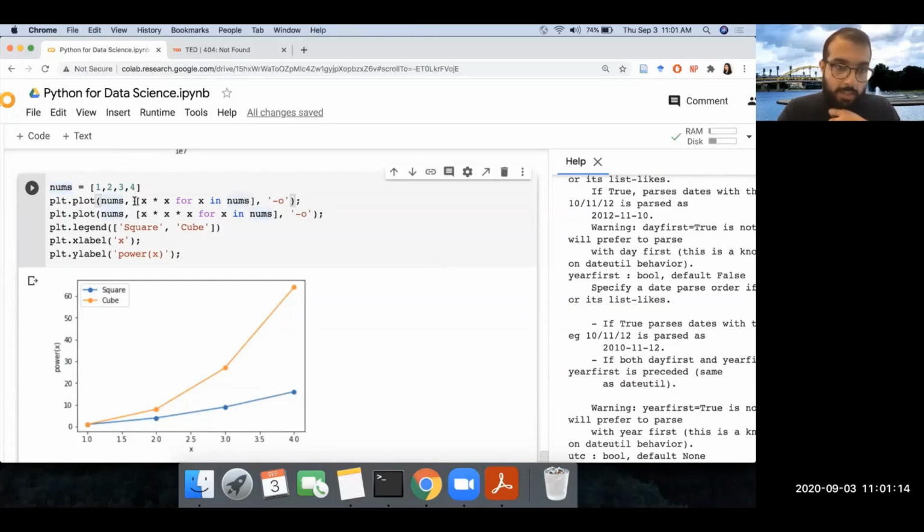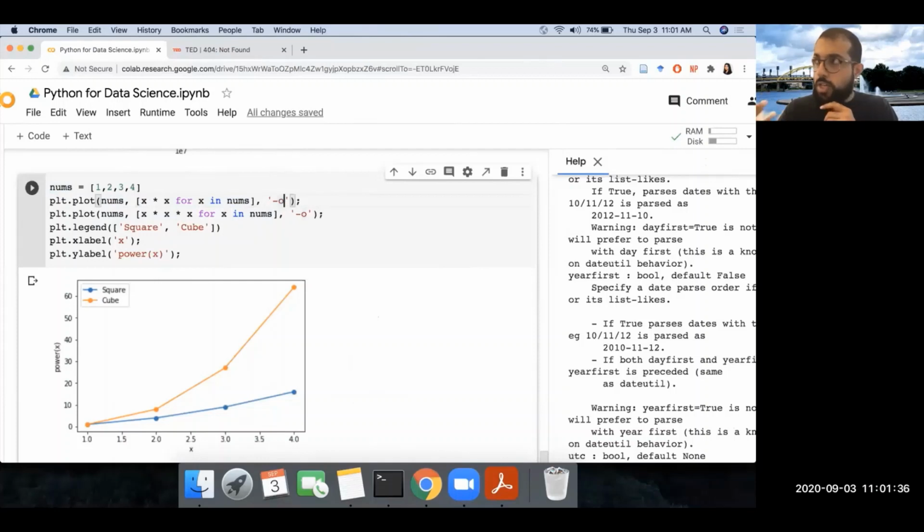The second parameter here is the square of these x values, and plt.plot would take the first parameter as the x-axis and the second parameter as the y-axis, and the last parameter is basically saying how to plot it. It's a formatting detail, you don't need to really go into it.